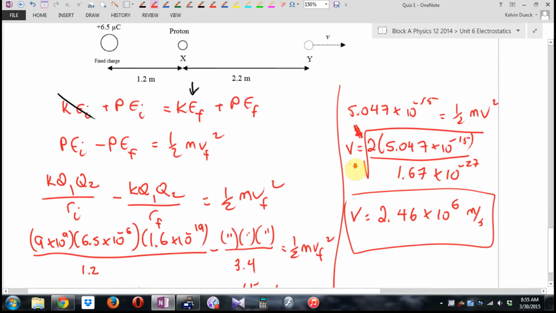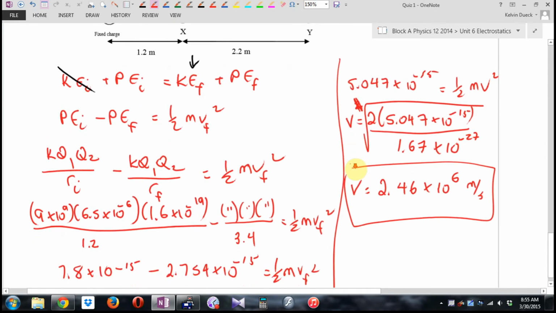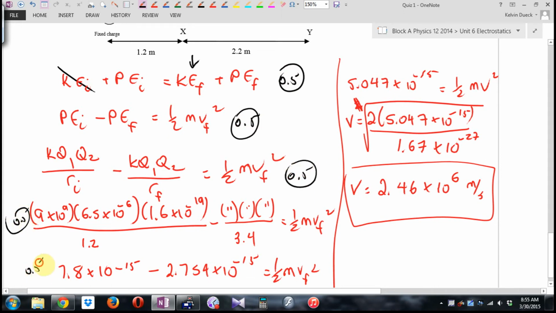How would you get part marks out there? Well, I give you full marks if you got the right answer. Otherwise, I'd probably go something like this. Half mark for this line, half mark for this line, half mark for this line, half mark for this line, half mark here, half mark here, half mark here. Please tell me that's 7 halves. 1, 2, 3, 4, 5, 6, 7. Yep. And a half mark for the answer. Probably something like that.